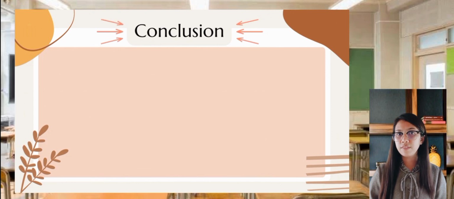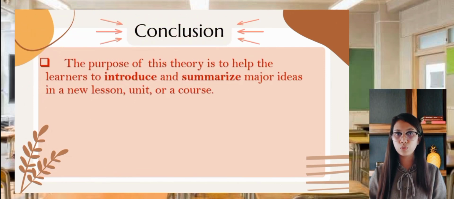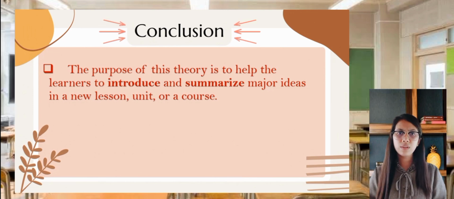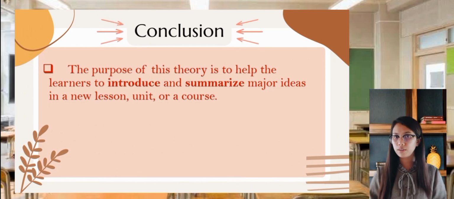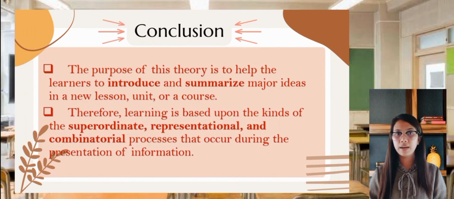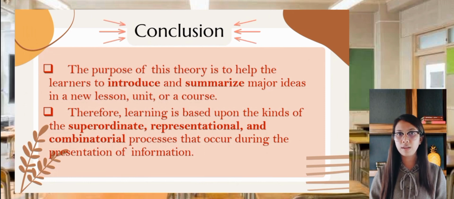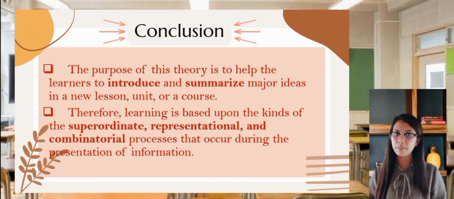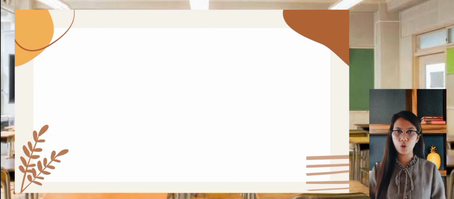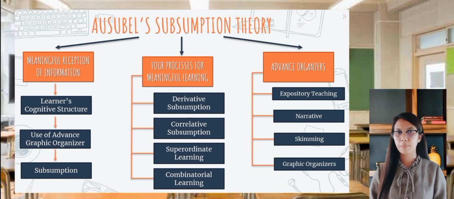The purpose of this theory is to help the learners to introduce and summarize major ideas in a new lesson, unit, or a course. Therefore, learning is based upon the kinds of superordinate, representational, and combinatorial processes that occur during the presentation of information. All in all, our group's topic is best shown in this graphic organizer.